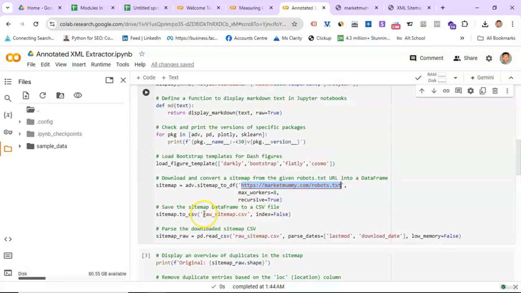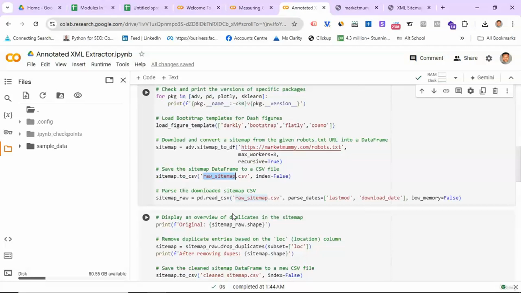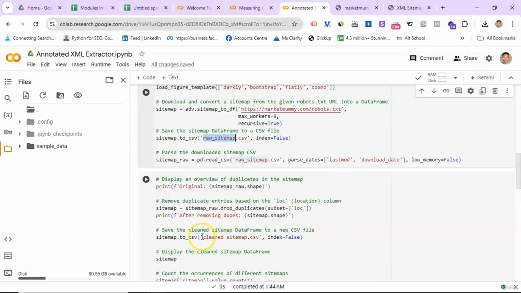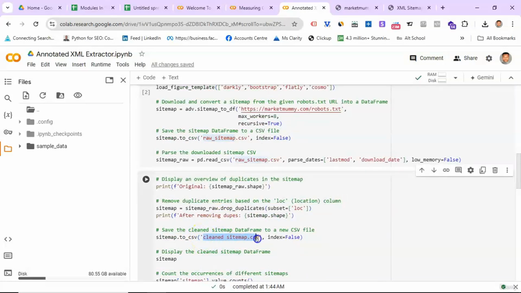The first is named raw sitemap.csv, and this raw sitemap.csv is going to be cleaned out to ensure that there are no duplicates, and you would get a separate CSV file called clean sitemap.csv.